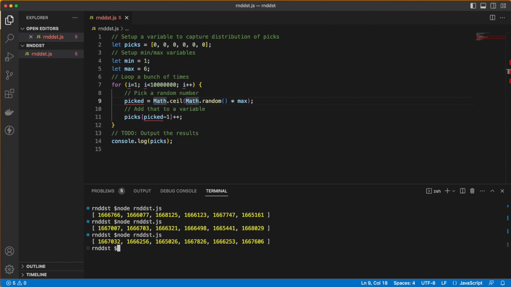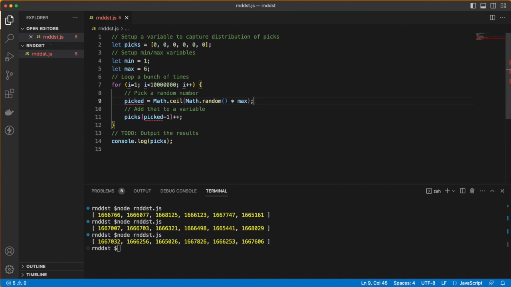However, there is a very, very, very small chance that you could choose a 0 in this case instead of a 1. And so because of that, this one's wrong too.